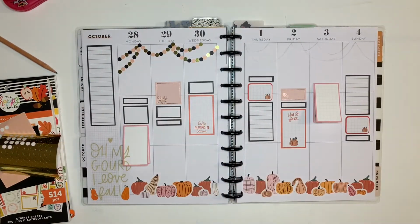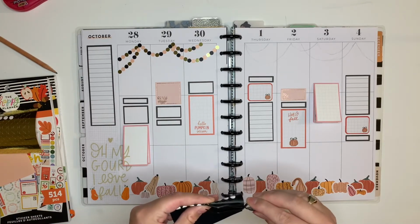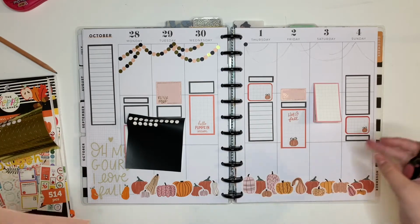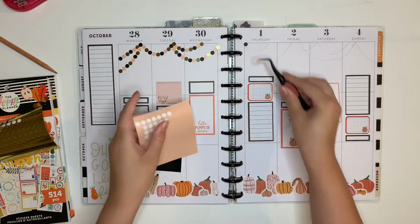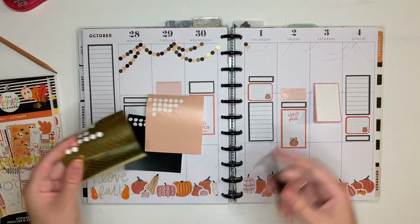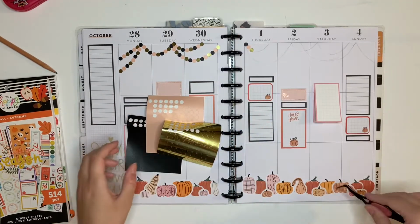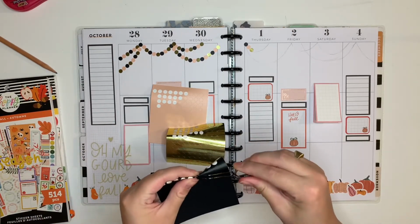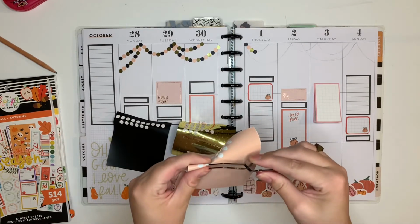So we're back. We finished one side of this garland. And I was just thinking about how, during my normal social media post schedule, I share a sneak peek of what my next week's catch-all spread is gonna look like. And normally it's a quote, because I'm not gonna share colorful boxes and be like, ooh, look at these colorful boxes. It's either a really nicely decorated area of the spread or a quote or some layering. Layering is always fun. But I'm thinking that maybe these garlands or a close-up of my pumpkin farm will be the sneak peek. But I'm liking the garland so far. It was either going to be a hit or a miss, so I'm happy that it was a hit.